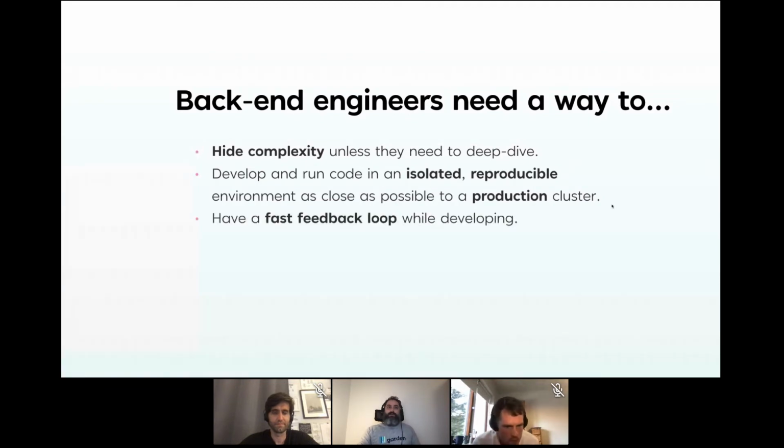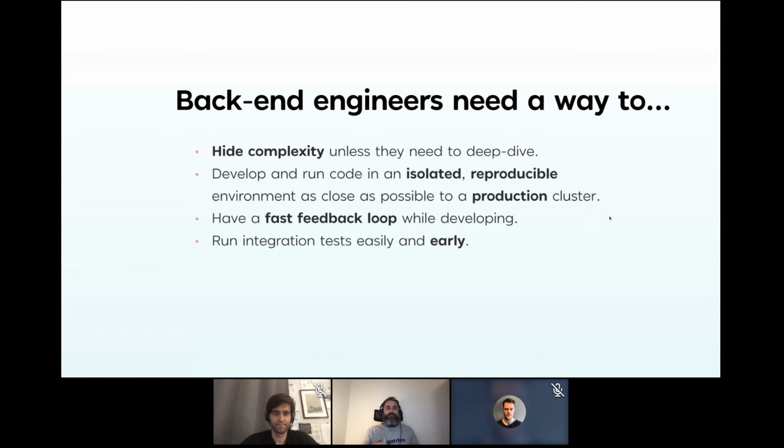And the third point that I wanted to mention is that it's very important to have a fast feedback loop while developing. We use hot reload quite a bit, and personally, I tend to like to try out ideas while I work on a new endpoint or something. So I'm able to see the changes super early and super fast. I don't want to rebuild my containers. I don't want to redeploy anything. I just want to see my changes up and running as fast as possible.